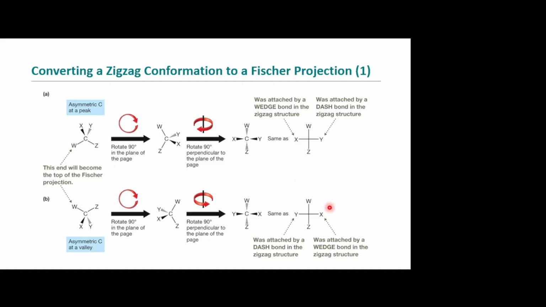See that? Okay. So we have the one where the W is on top here, and our carbon is the bottom of that valley right there. We have the one here where the carbon's the peak, right? This is the base of the mountain. What we notice here is when this one, where we rotate it like this, where we have it at the base, is rotated, this X that was coming out towards us is always going to end up on the left side. The one going away from us is always going to end up on the right side.